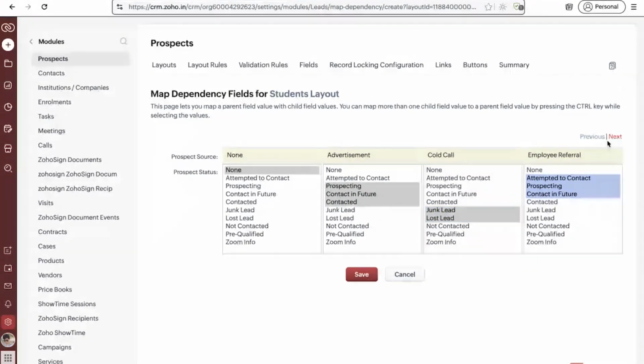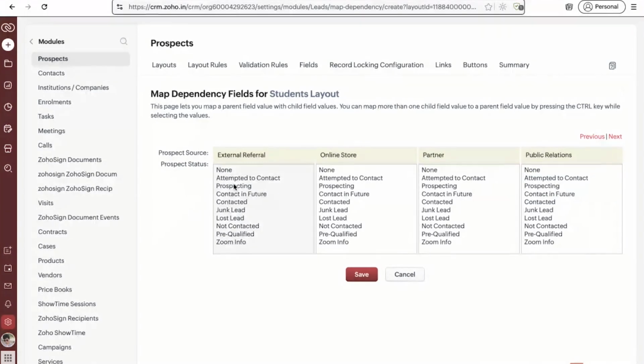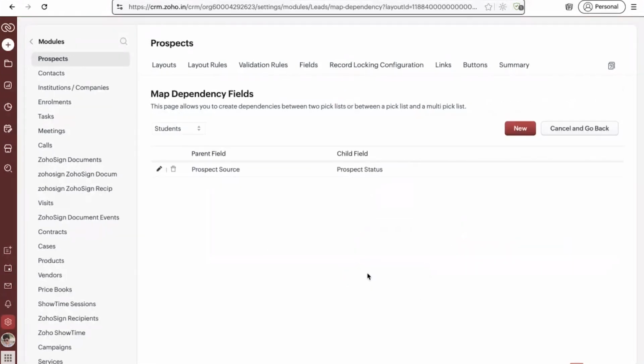So in this way, you can choose all the values, and you can save it.